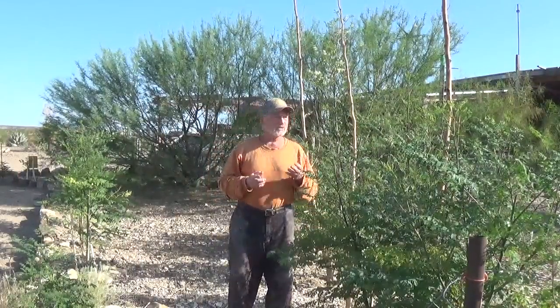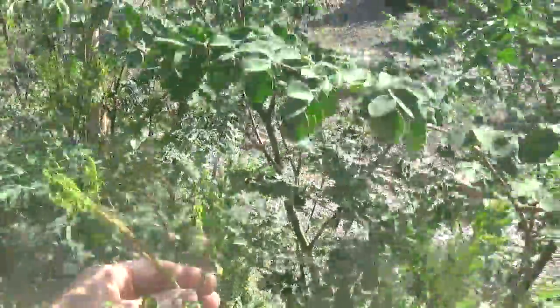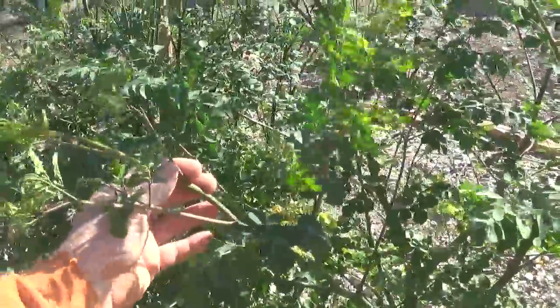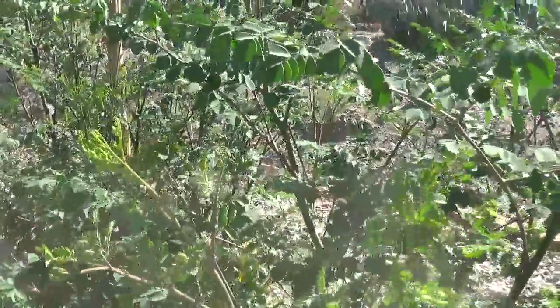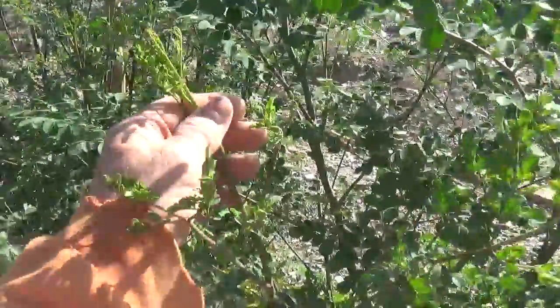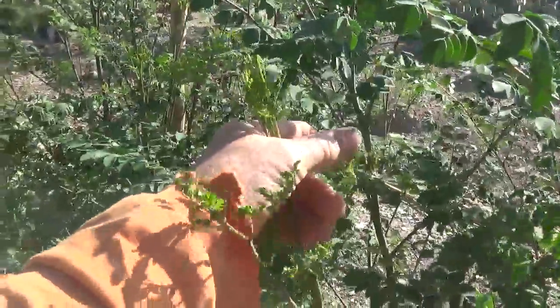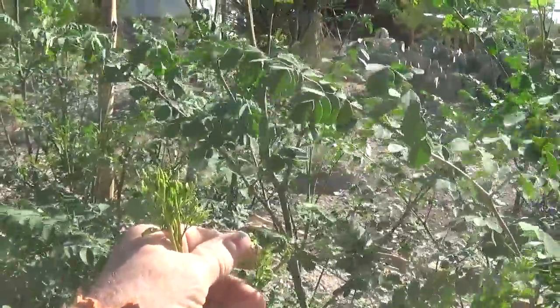Now, another thing we're doing this year, and I'm going to get a close-up and show you, that we didn't do last year is I'm actually cutting the branches and the tops so that they will split and regrow. It's much the same technique as you'd use with tomatoes or something. But these little shoots right here above my hand, you cut those shoots. Now, if you try to eat them raw, I find they're quite bitter.